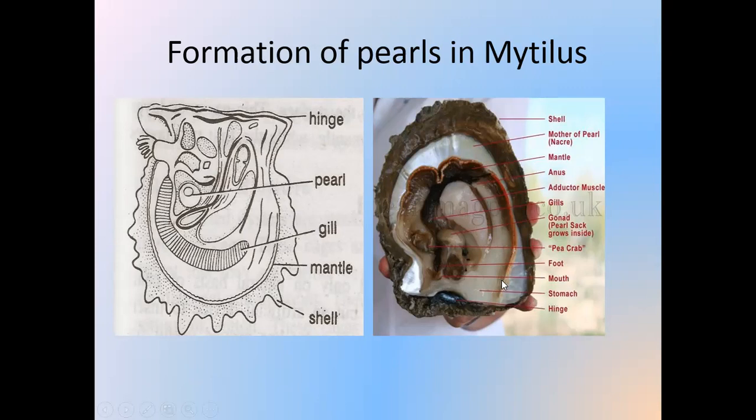How is the pearl formed? The pearl is secreted by the mantle as a protective measure against foreign objects like sand particles, parasites, and small larvae. When they enter between the mantle and the shell, the object becomes enclosed in a sac of mantle. The irritant stimulates the mantle epithelium to secrete nacre. Nacre is a thin concentric layer of mother of pearl secreted by the mantle epithelium. The amount of deposition depends upon the degree of irritation.